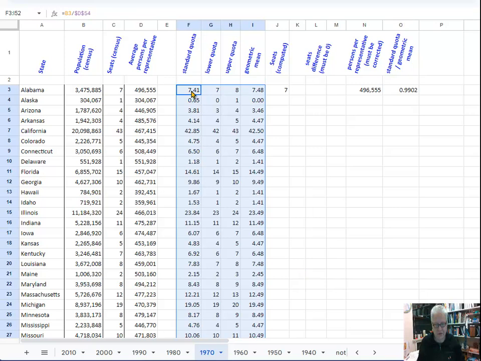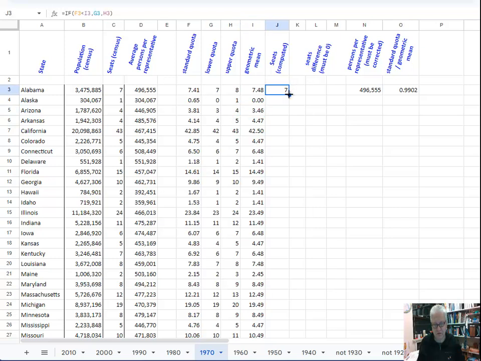And you can see when you compare the standard quota to the geometric mean, well, depending, you would either use the lower quota or the upper quota. This one is smaller than that. It's the lower quota, so 7 in this case. If this one is larger, it will be the upper quota, so 4 in this case, and in fact there it is, right? And then the process, as you do this one here, so for example, this one is larger than that, it's the 43. This one is larger than that, it's the 5. This one is smaller than that, so it's the 1, and so on.